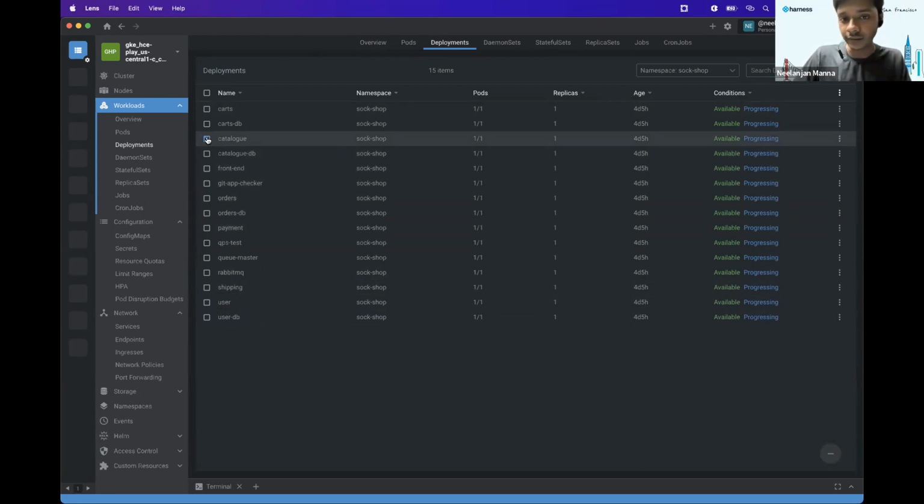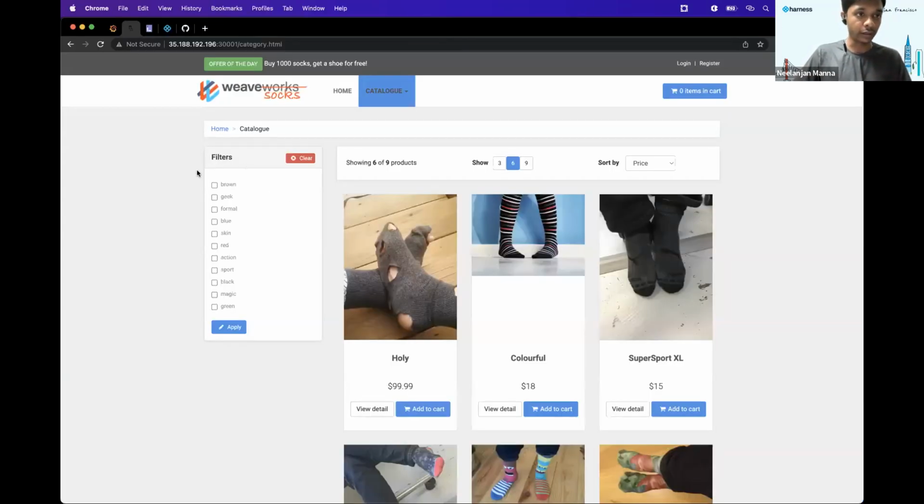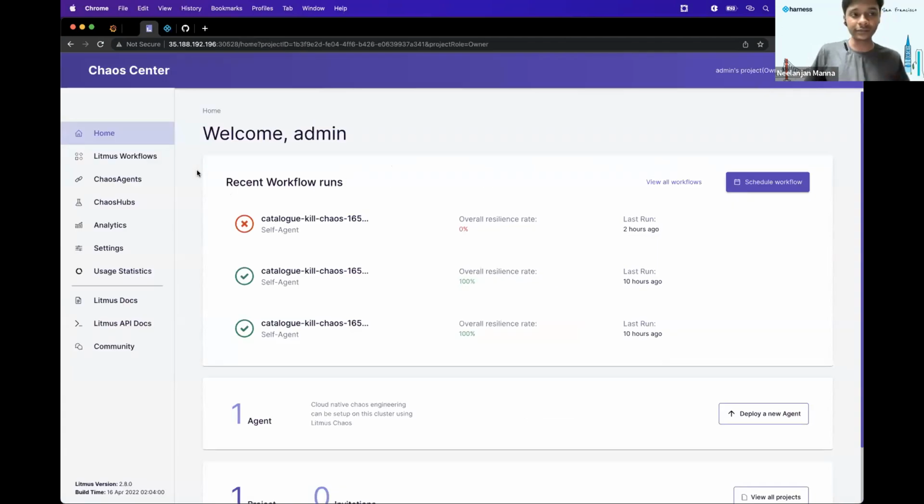We want to check how resilient our catalog deployment is. The exact test that we are going to do today is known as the pod delete. As Uma had already mentioned, it is one of the most popular chaos experiments that everyone wants to perform, because everyone wants to know the impact of the deletion of a pod. Pods are the last line of defense. It's the only thing that is basically hosting your application.